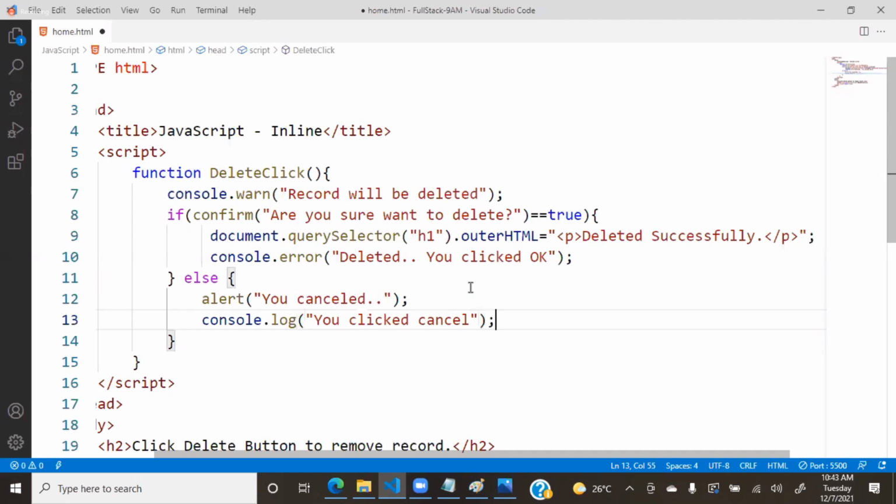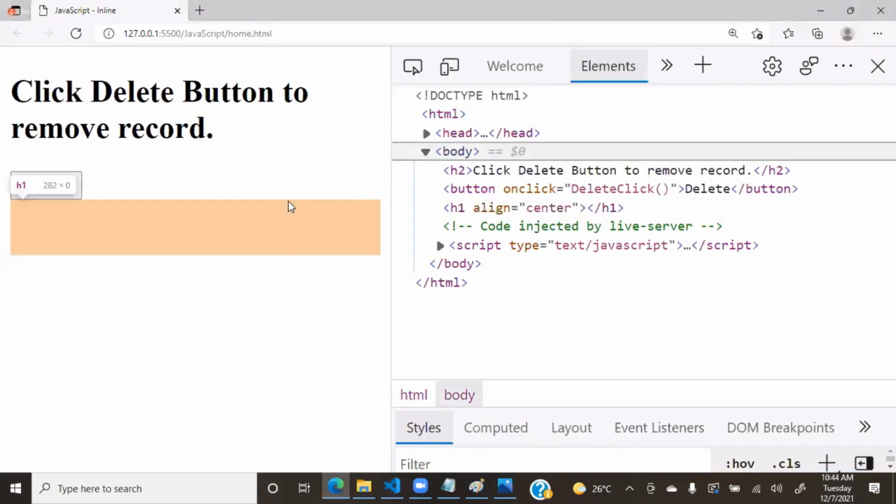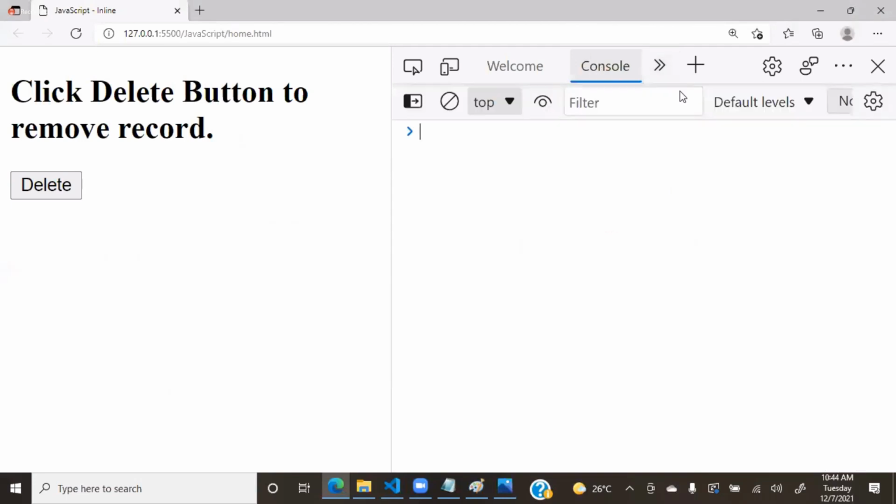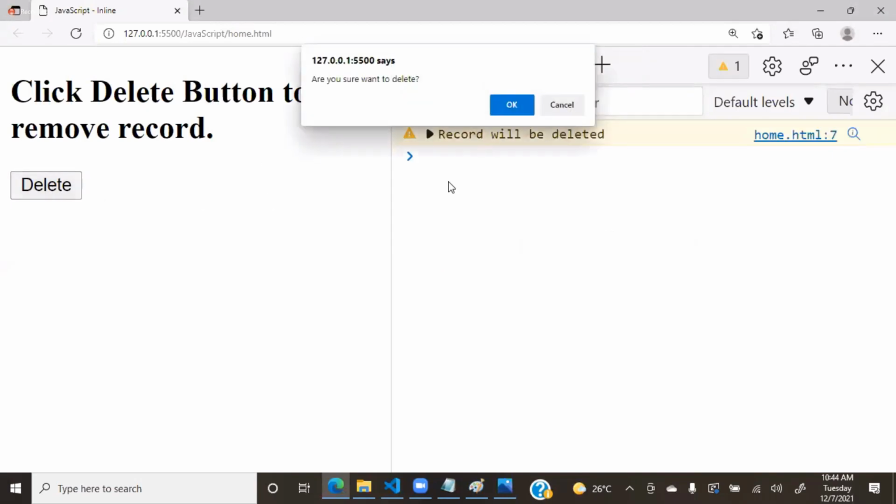Now observe this here when we are saving this and refresh. And these messages are displayed in the console, open the console. In the inspect, we have elements and we have console. In this console, you can see here, when I click the delete button, it says record will be deleted. And see the style, it shows a warning icon there. And I click on cancel.